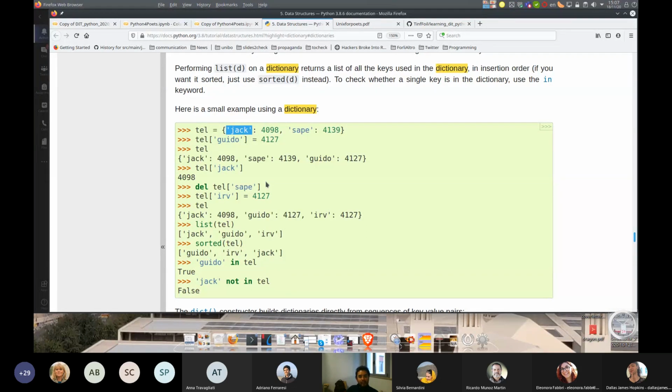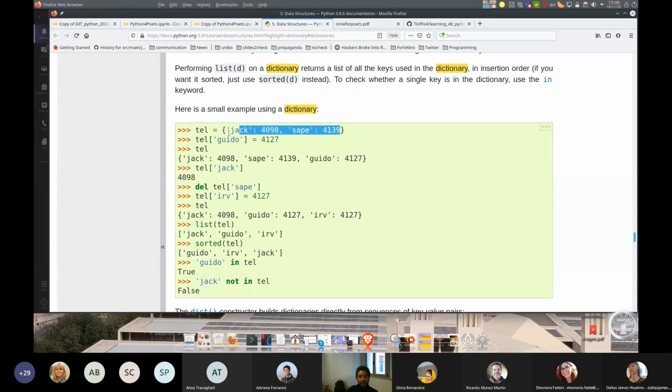The value on the left is your key, and whatever you put on the right is the value associated to the key. So key Jack has a value of 4098. It's a number, actually, an integer. And key shape has a value of 4,139.